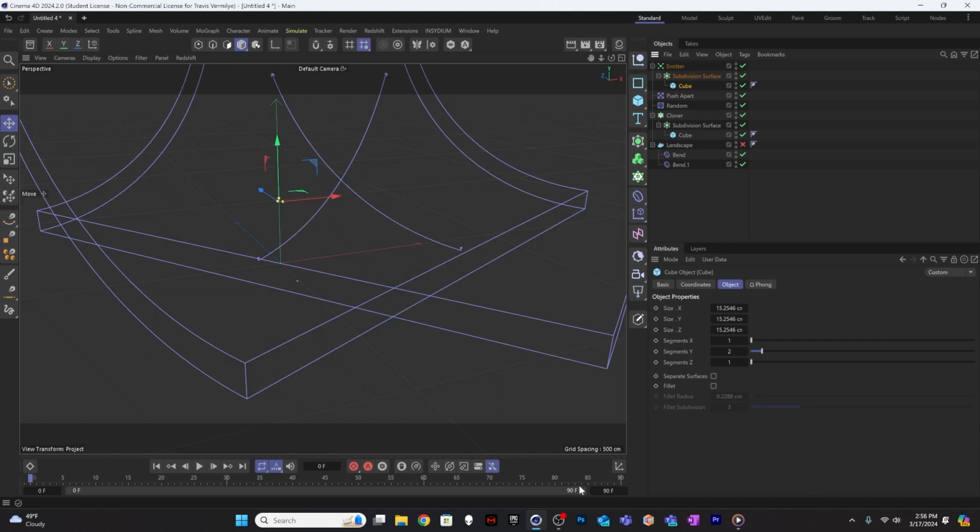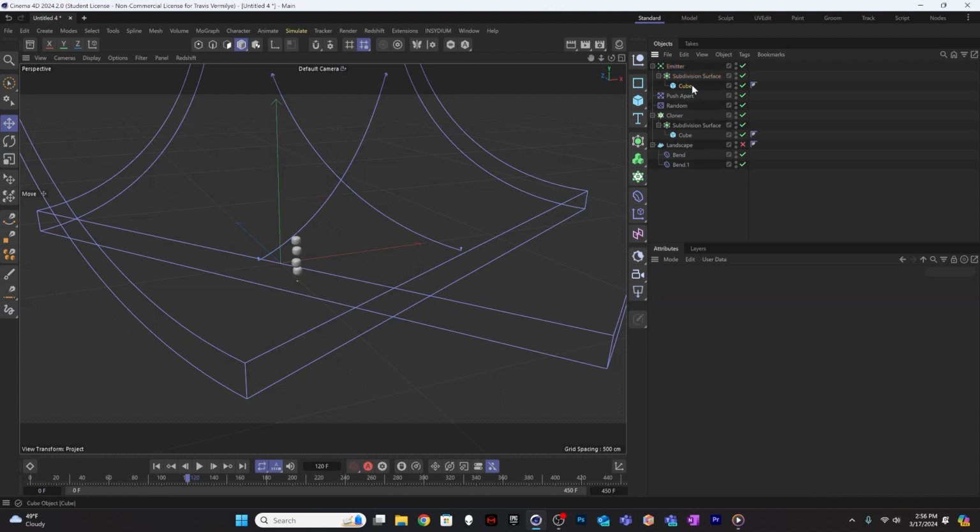I want to just give it some growth time. And let's give us some more time on our timeline as well. So we're going to do 450 frames. So that's a 15-second animation at 30 frames per second. And let's have our cells grow over about 120 frames or so. And so I'm going to say at frame 120, I'm going to keyframe the size. Let's just go ahead and make them 15, 15, 15. And then at frame 0, I'm going to have them be 0.